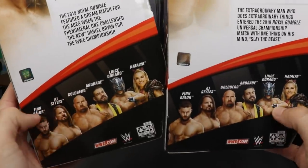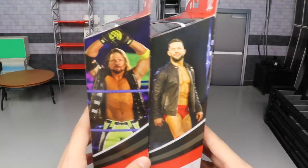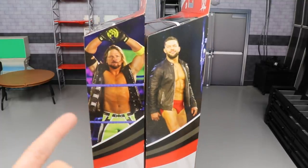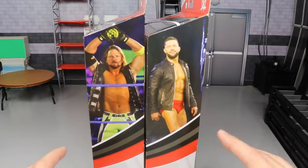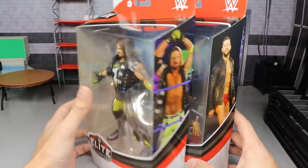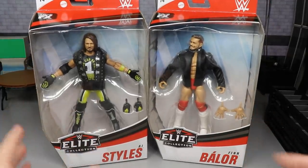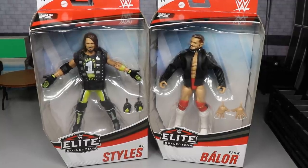And then the rest of the figures in the wave, I think it's a pretty solid wave. On the other side, we do get some cool action figure shots right here. Both of these, I think, are from the Royal Rumble. I think both of these guys wore these attires at the Royal Rumble this past year. I could be wrong about that. Don't quote me on that, but I think that's true. But here is the rest of the packaging, guys. That pretty much does it for that. So now that we have covered these guys, let's go ahead and crack these out of their packaging.